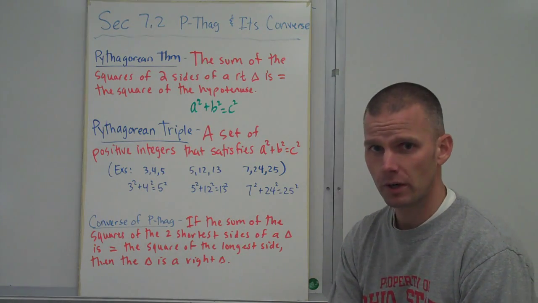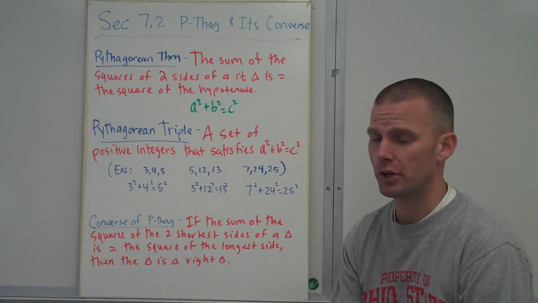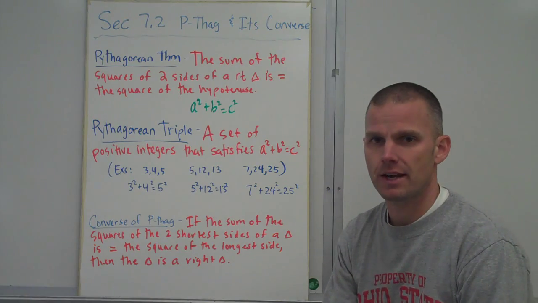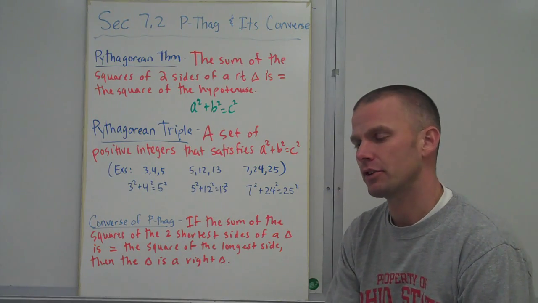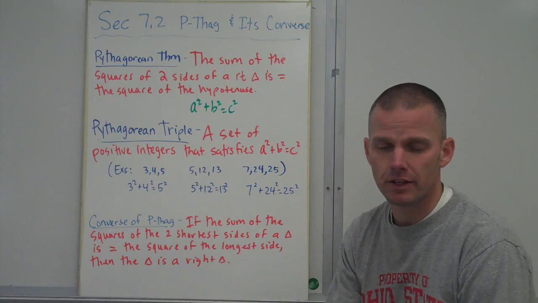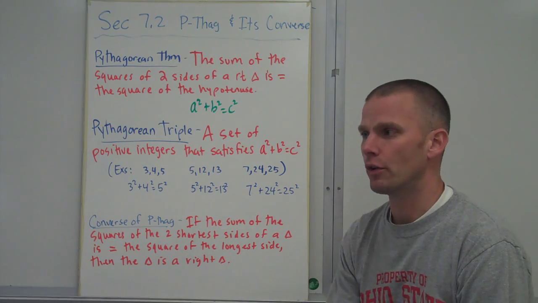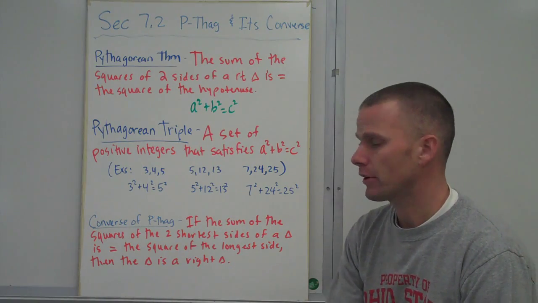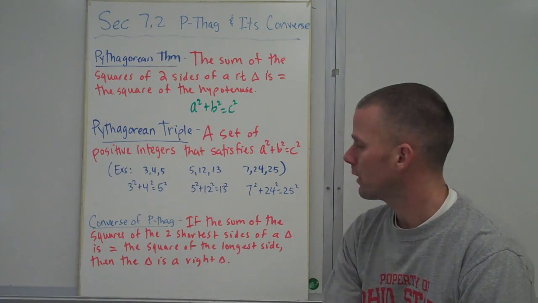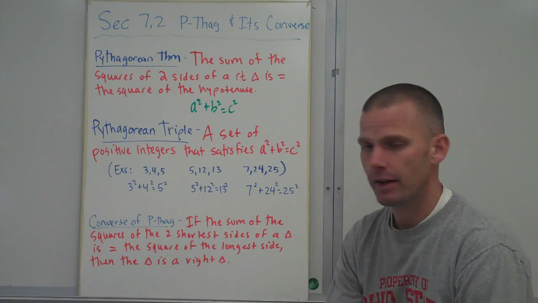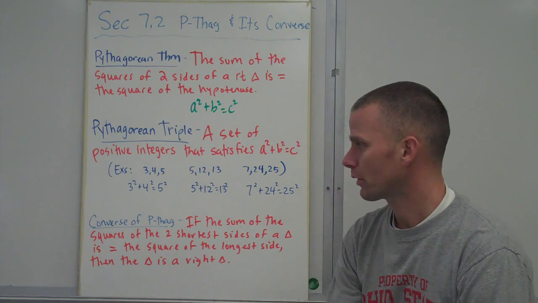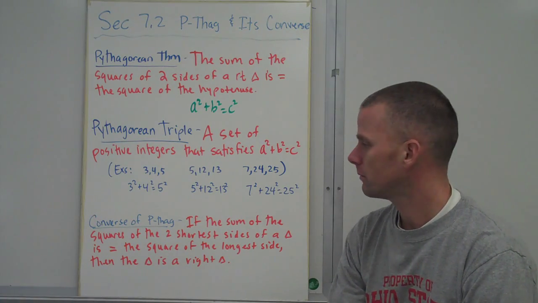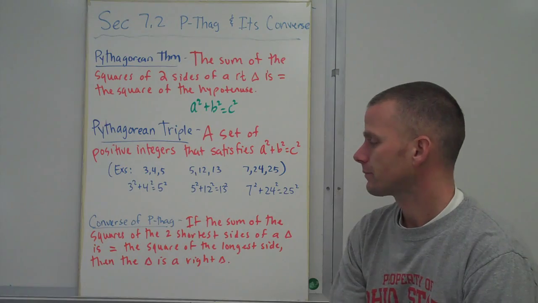They'll always be true. If you see a right triangle and you have side lengths of 3 and 4, you know the hypotenuse has to be 5. If you see a triangle with a hypotenuse of 25 and a leg of 24, you know the other leg has to be 7. So there are little things there. You can try to commit them to memory. If they help you out, then great. If not, we have ways to do the work and not have to worry about having that stuff memorized. But just a little helpful hint there if you need it.